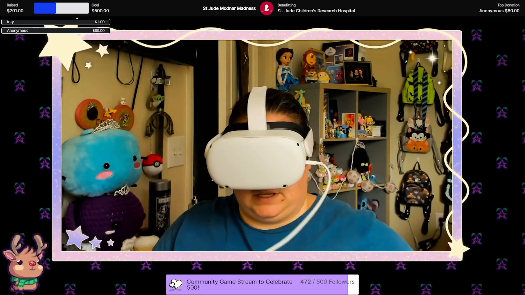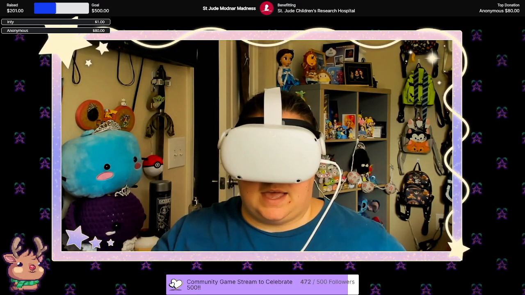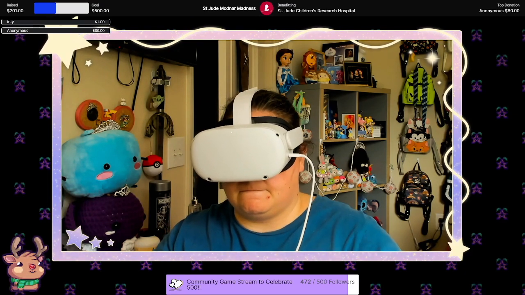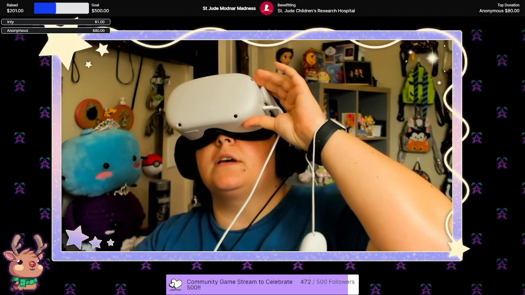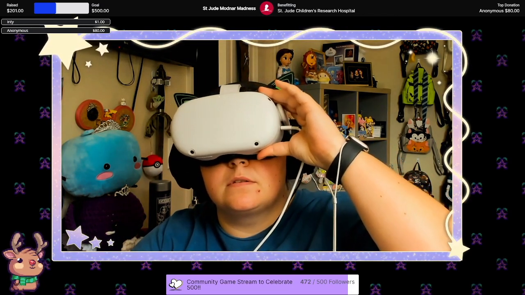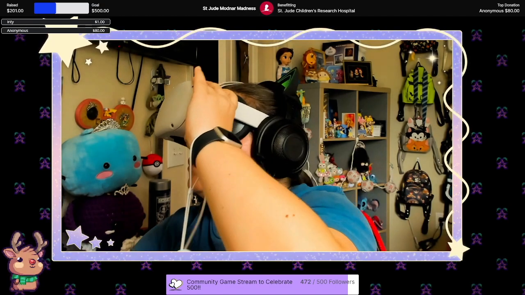Okay, so it says hit this button, select camera. Oh, that's what it meant. Okay. Cast to computer. Okay. So, now what I need to do. So, I need to go to here to Spotify. Pause that, because you should be getting this sound.